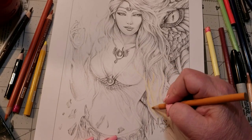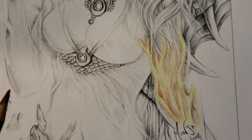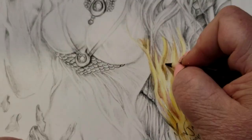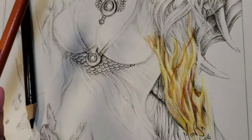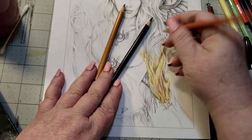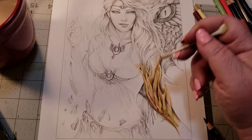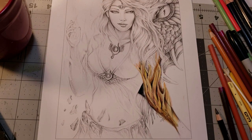If you've ever tried rendering fire with colored pencil, you know it's not easy — it's not hard either — but it takes a very long time. It's one of those techniques that comes up at the end; it won't look realistic until you get your final details in. I wanted to come up with a technique that would quicken the process. The first thing that came to mind was graphite, since graphite renders smoke very easily.